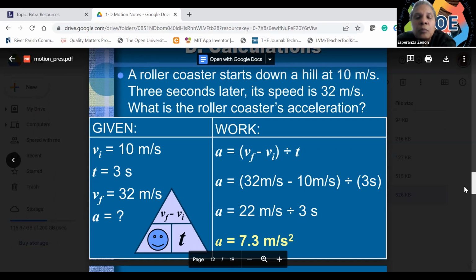That gives me 22 meters per second. And then I divide that by 3 seconds. So 22 divided by 3, that's 7.3. And then meters per second divided by second, well, that's what I just showed you in terms of how the units work out. I know that that's going to give me meters per second squared, because that's the unit that goes with acceleration, okay? So you have to have your number correct and the unit correct in order for it to be correct, and you have to show your work.